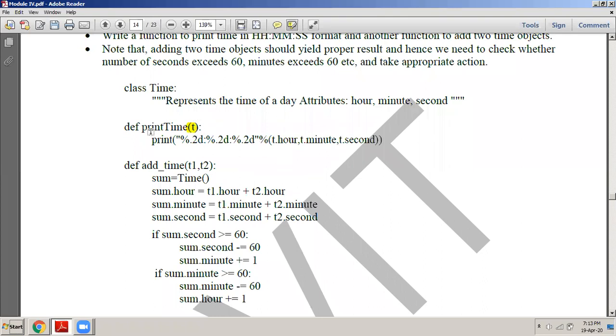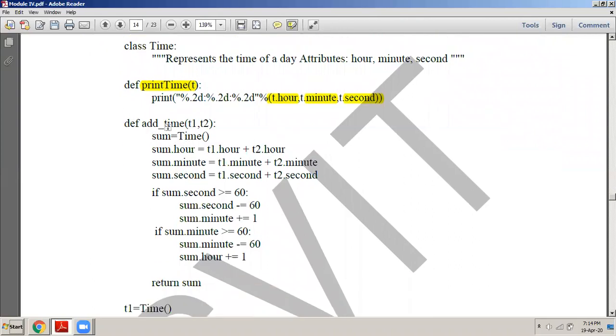So when I call that function, whatever object I pass here, that object's t dot hour will be printed, t dot minute will be printed, t dot seconds will be printed. So this function print time takes t, which is an object of time, as argument. It will display the hour, minutes, and seconds of that object which you are passing to it. Now remember, I'm passing the object.